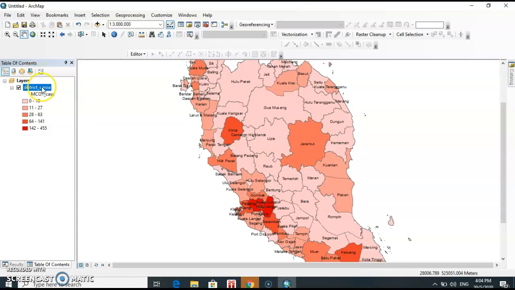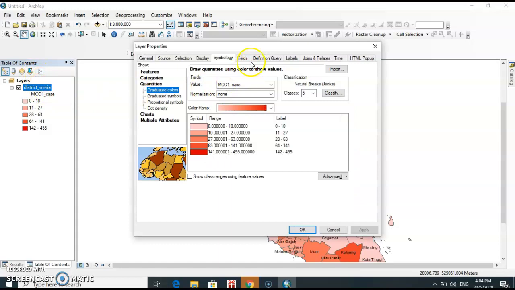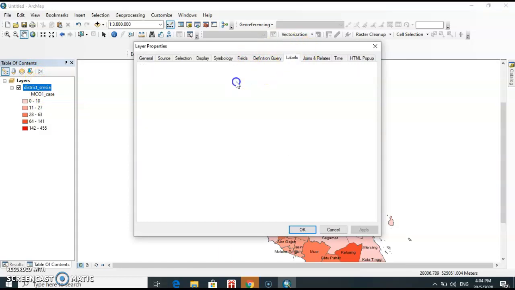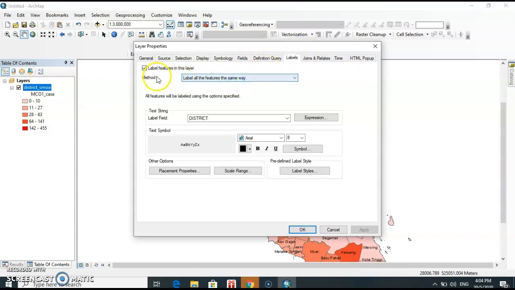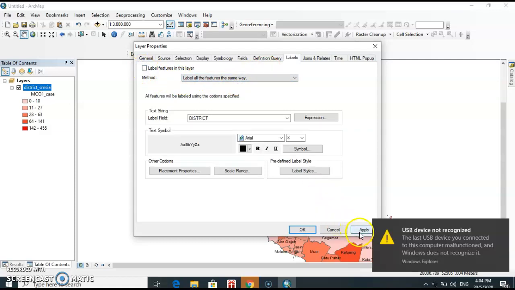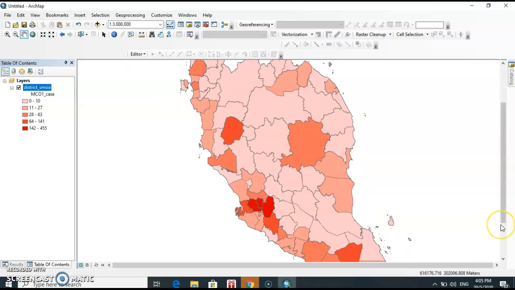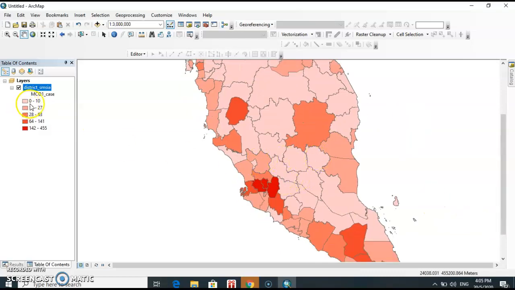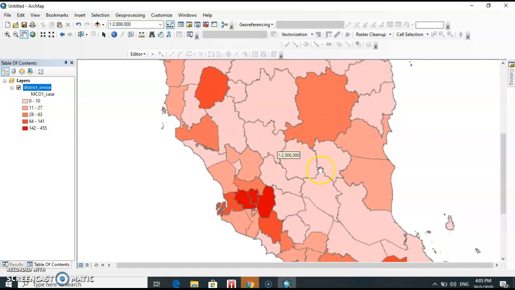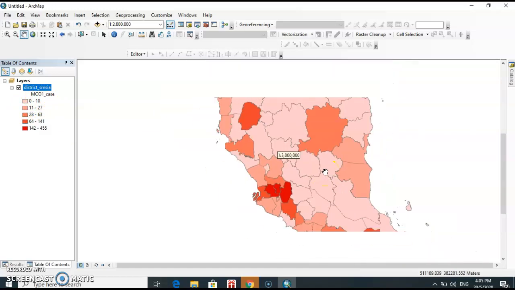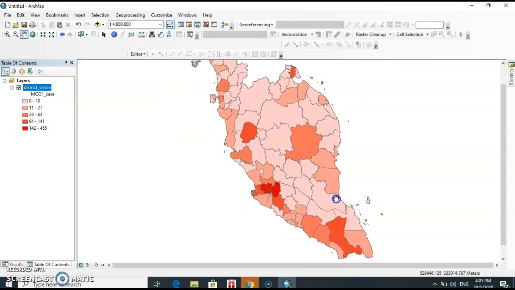And for example, if it is too cluttered with too many numbers of districts, you can just undo the classifications. Alright, so just double click. And then you go back to the labels, and then you just click this one, no need for the label, apply, and then click OK again. Right, so you can see here is the map that has been represented by number of cases, yeah. Alright, as simple as that. Okay, so the pink colour is basically the area with low cases.